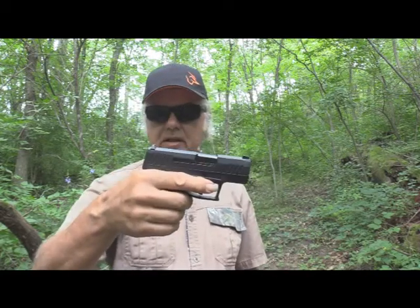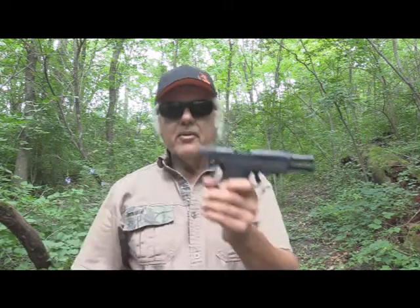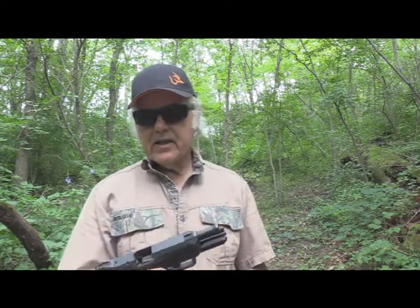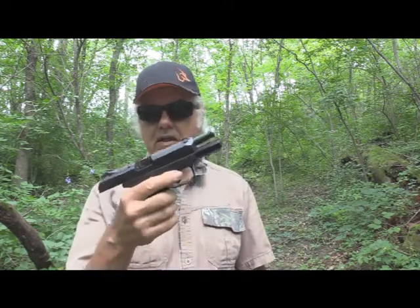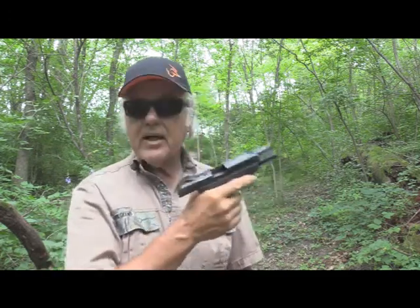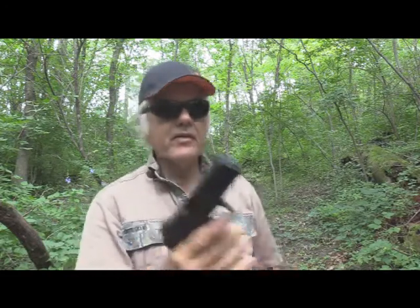How was it? Actually, to me, they were about the same. Just a difference in the way I aimed it. Because like I said, with the Taurus, I was actually aiming lower, which normally you would do at a longer distance because of the arch. But not this one. The Ruger Security9, that one was fired upward. I actually fired it higher. Maybe that's the one that hit up high there too. It could have very well. I'm going to lay this one down and get this one out of there.